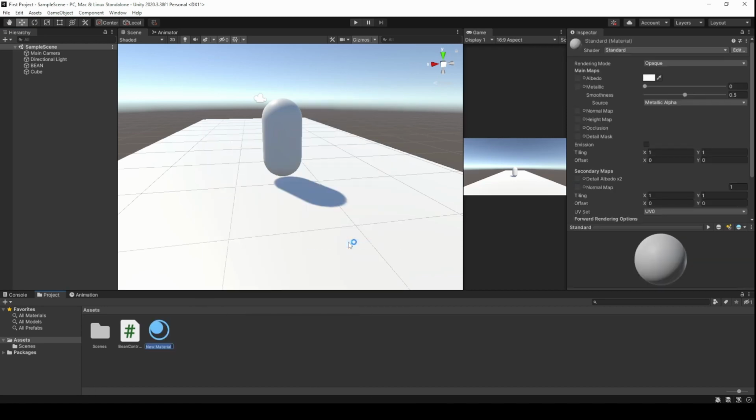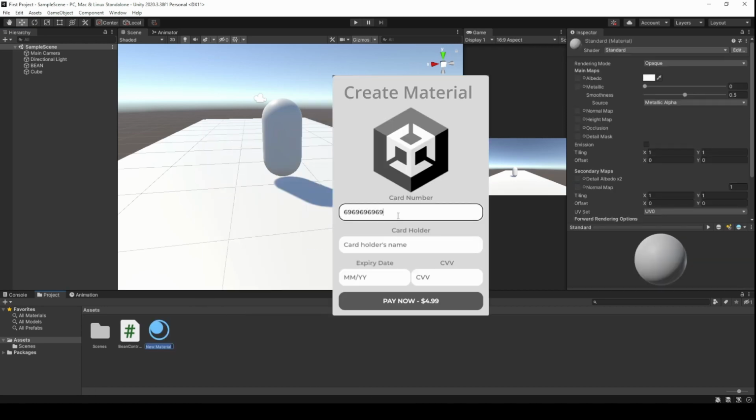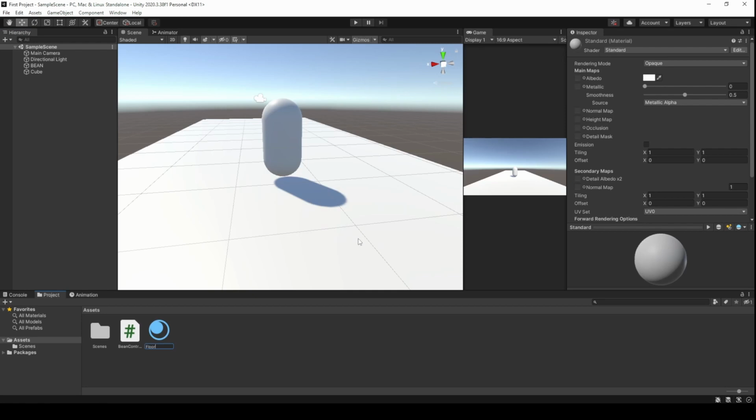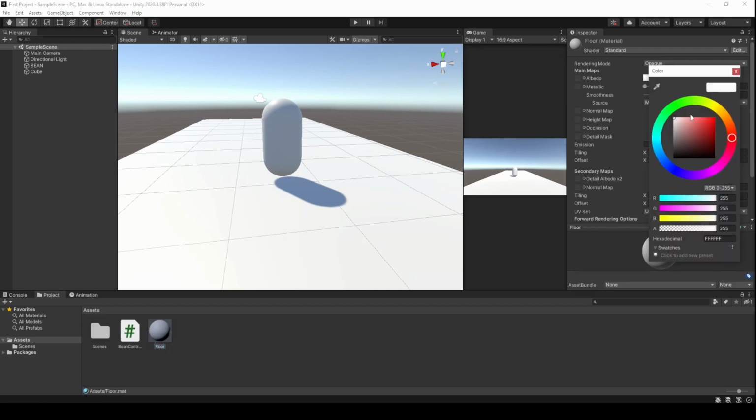So we're going to create a new material here, and it is going to pull up that screen again, but don't worry, your mom will not be mad at you. You are making the next Fortnite, so you're going to earn her millions. Unity was very nice, and they let us choose the color for free, so there's no additional payment, so we're going to choose a nice brown color here.